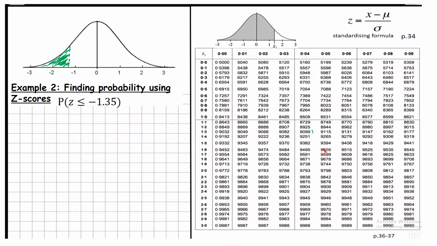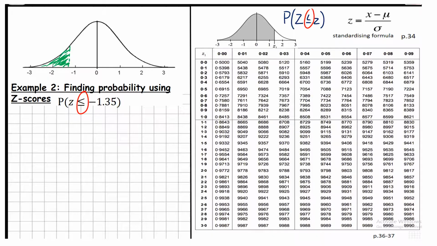I'm just going to put this back because it got taken away the last time. Remember, at the top of the tables it said Z is less than or equal to Z. So I'm looking out for this less than sign, and here's my less than sign, so that's all good. I can go straight to my tables and look it up. But there's a problem: the tables don't have negative numbers. They only have the positive numbers. They only start at 0.0, which is my smallest, and they go all the way up to 3.09.